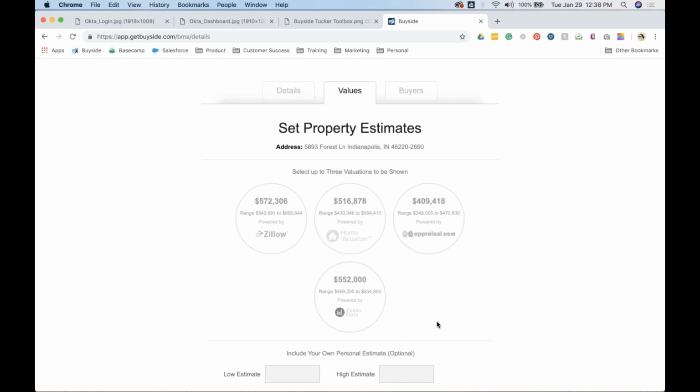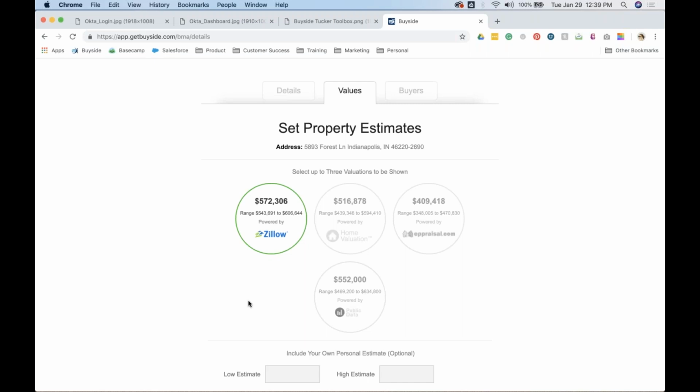I myself, having been an agent in the Philadelphia marketplace, have had multiple occurrences where I've walked in with my CMA and the seller has lofty visions of what their home should be priced at. This is not a replacement for your CMA, but what this tool can do is help you overcome the objection that a seller may have from doing research online and feeling that they know the true value of their home. All sellers are primarily familiar with Zillow and the Zillow estimate.